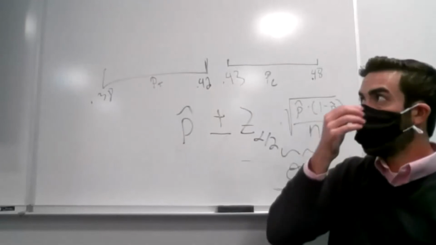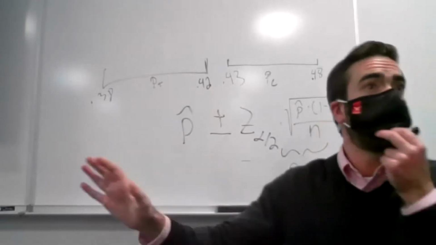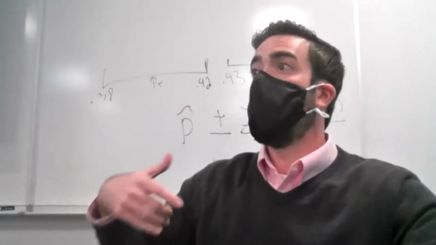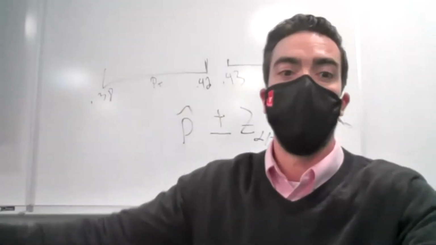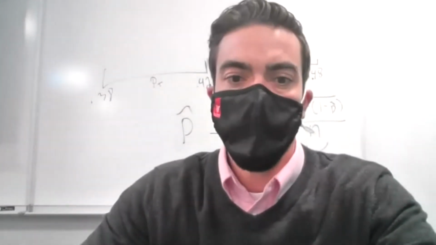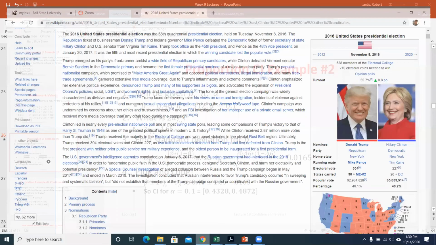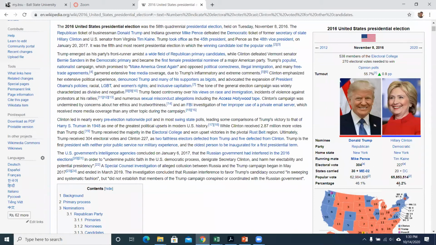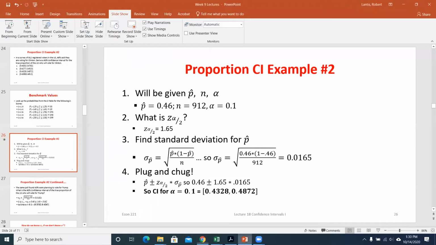In fact, because it's getting close, I'll go out and find a survey, and we'll do that next class, and try to make a prediction for what's going to happen with the popular vote. And sure enough, if we look back at that website, 0.46 and 0.48, sure enough, the true population proportions, actually, Trump was lower. So we'll try to do that with some current data next class. I think that's kind of a fun exercise.